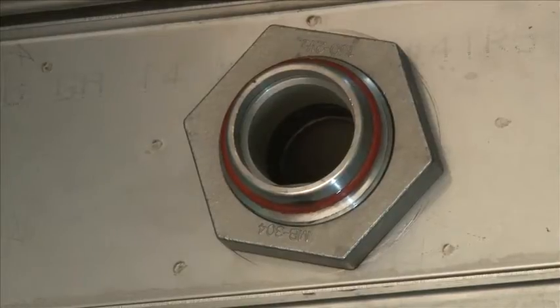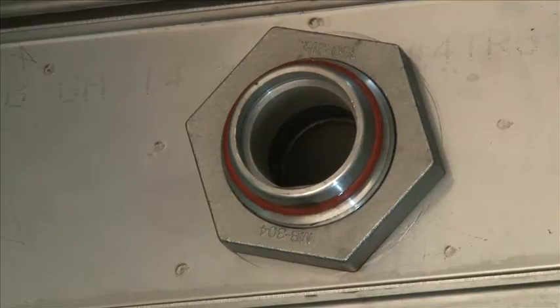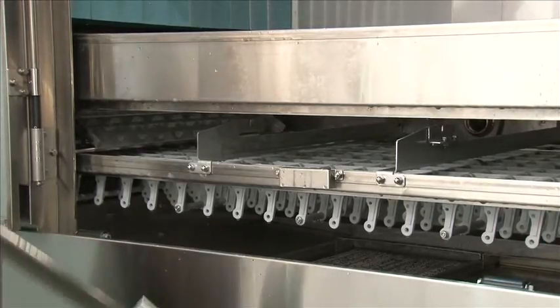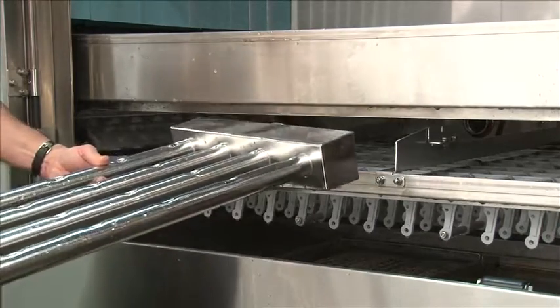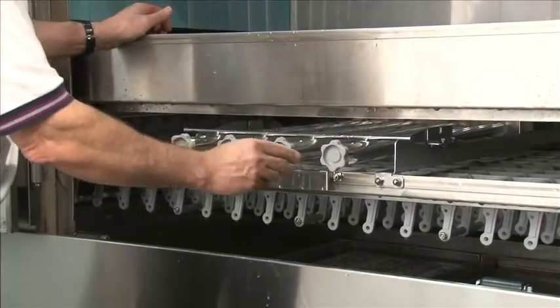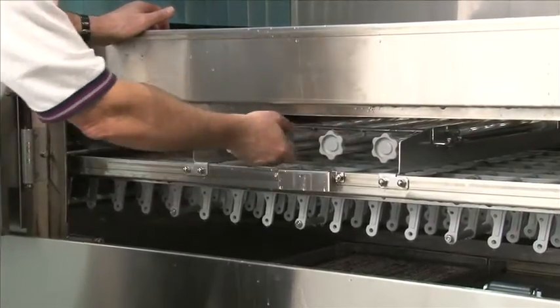Before reinstalling the wash arm, make sure the orange O-ring is properly in place in the back of the manifold. To reinstall the wash arms, simply line up with the guides and slide the wash arm back in place. You'll lift it up and you'll feel it drop into its spot. Push down, make sure it's secure, and you're ready to install the upper.